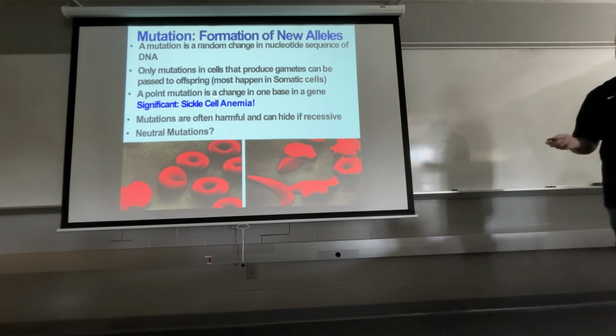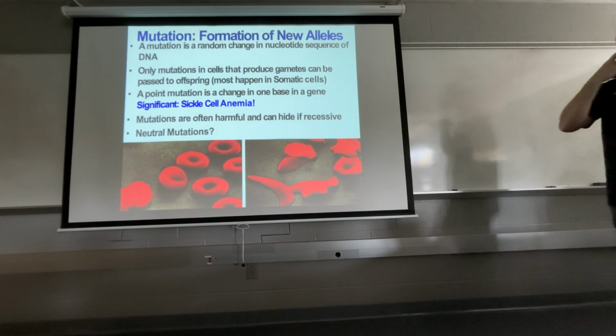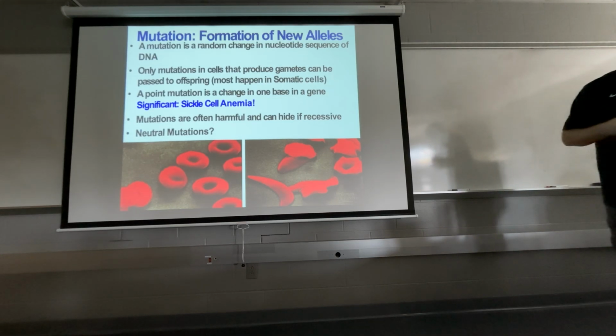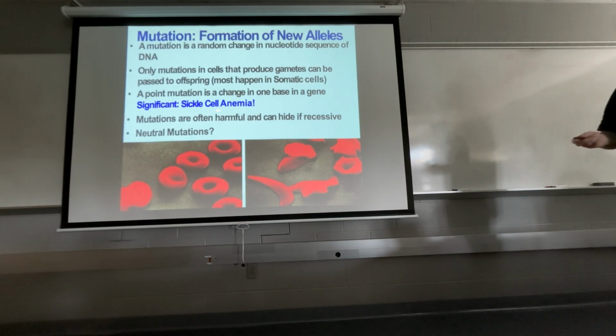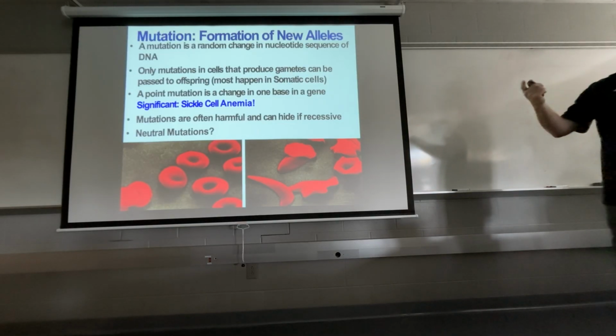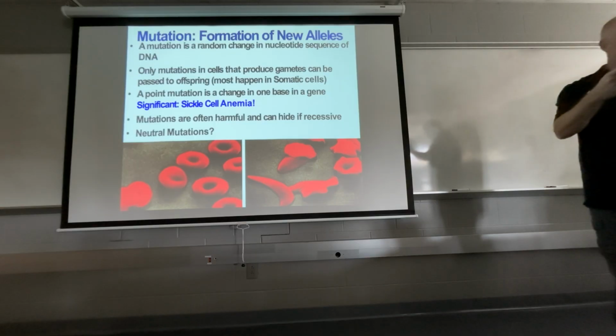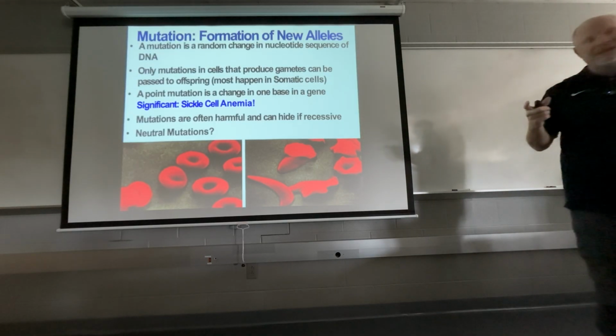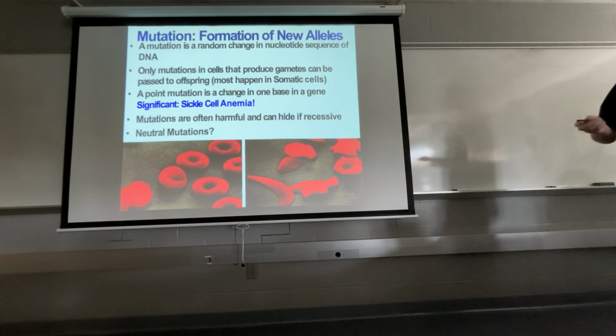that causes something like sickle cell anemia in certain situations when you get one copy of altered instructions. This is for hemoglobin, if you remember. And if you remember, I told you it is what is considered a point mutation. So see, point mutation is when you change one base. Point mutations are very common because you're only messing with one base, right? It's not like you're changing 250 base pairs, you're changing one. And so it's much more likely that proofreading will miss one base over 50 bases, right? If you think about it. And so point mutations happen often.